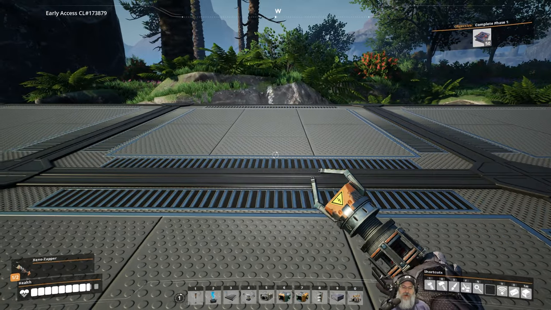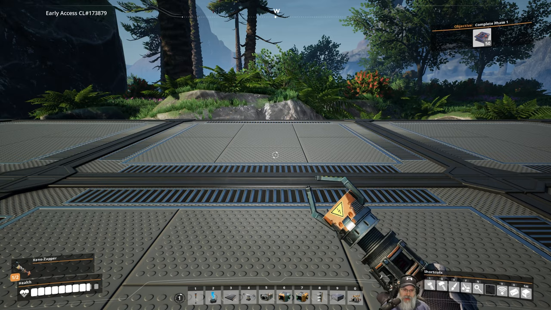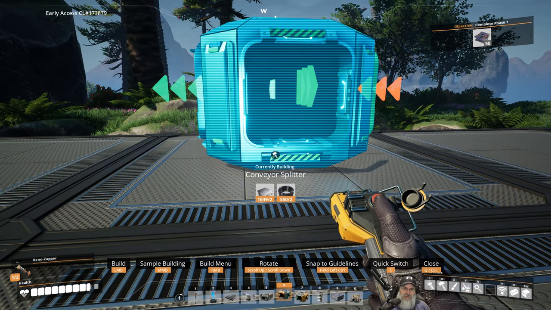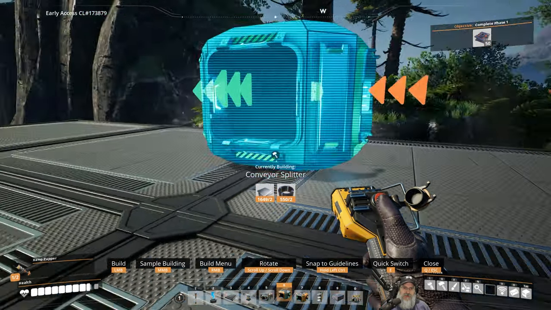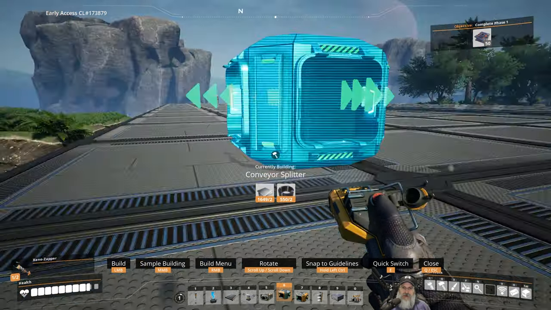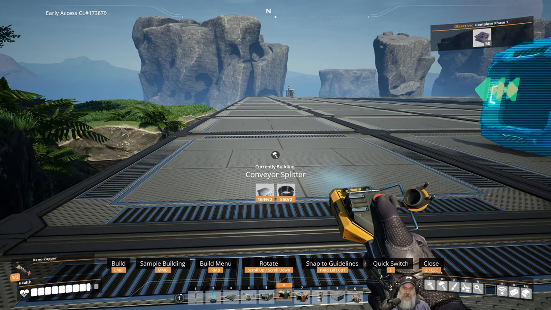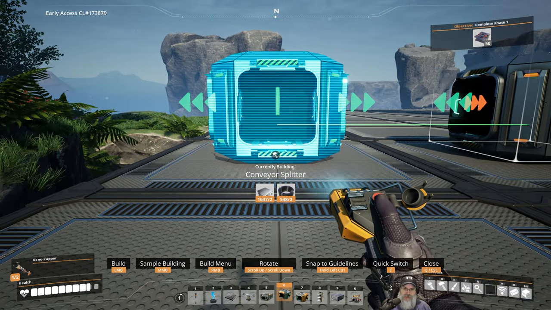Okay, so the first thing we're going to do is put down a splitter. Whoops, I keep hitting the wrong thing there. We're going to put the splitter in the middle of the road, quite literally, because this is our road. However, we're going to make sure that it's smack dab in the center. Oh, it's trying to line up with that. Yeah, that's kind of weird. Well, all right, let's put that one there temporarily, because now we can use it to line this one up.